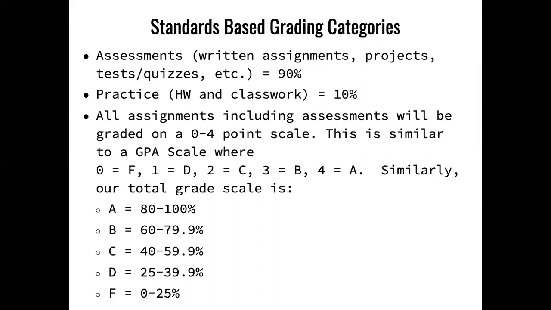And as students are assessed within Canvas and assessments are posted online, you will be able to see the rubrics to see how they're being assessed. Similarly, in accordance with the 4-point scale, the grade book is going to be broken down in a different way for the total grade scale. So an A is going to be 80 to 100%, a B is going to be 60 to 79.9%, etc., as it goes down. So each 20% bracket of the 100% grade scale is going to be dedicated towards one letter grade.